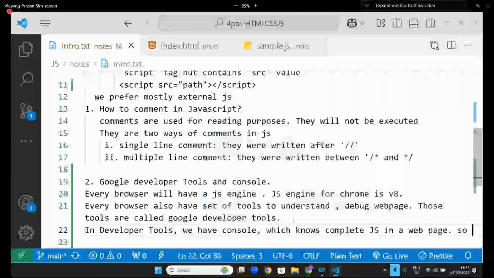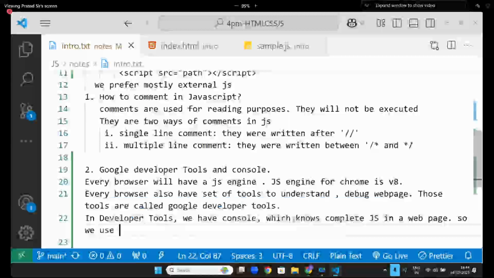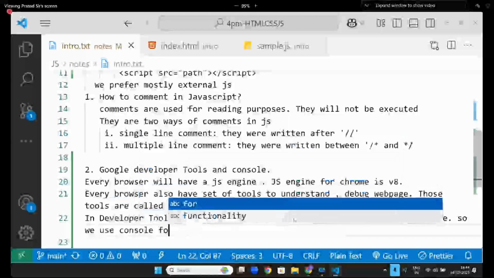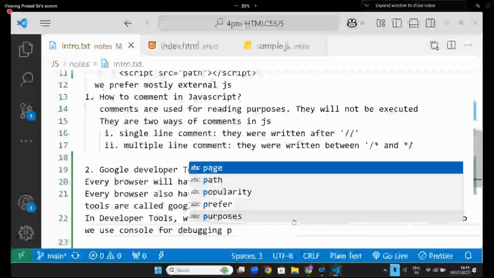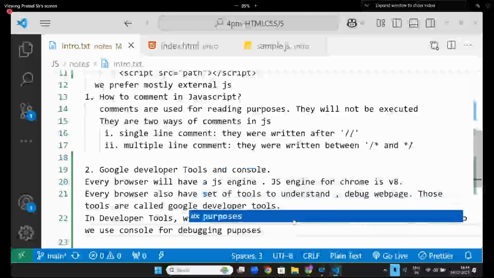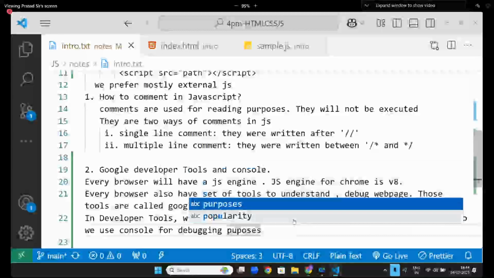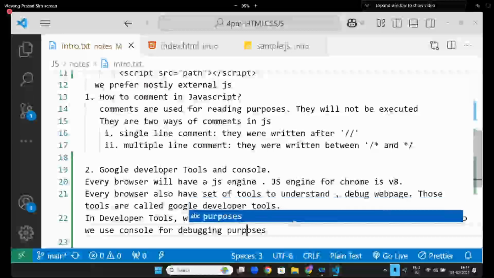So we use console for debugging purposes. What will we use console for? Debugging purposes. We will use console for debugging purposes.